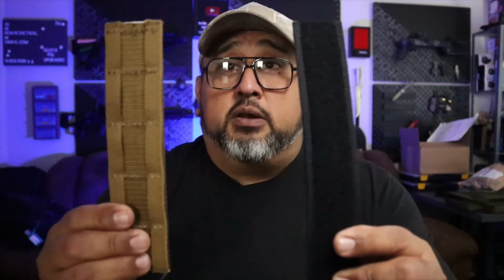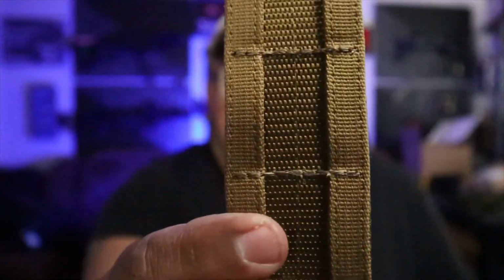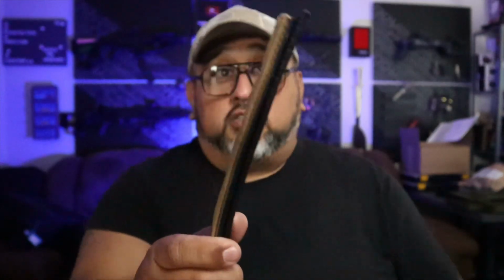It is a two belt design, an inner belt and an outer belt. The inner belt has, I think, the female, which is the soft Velcro. The outer belt has tons of MOLLE space, and it comes with the male, I guess, the part that sticks. And I'm going to get on to some of the features.